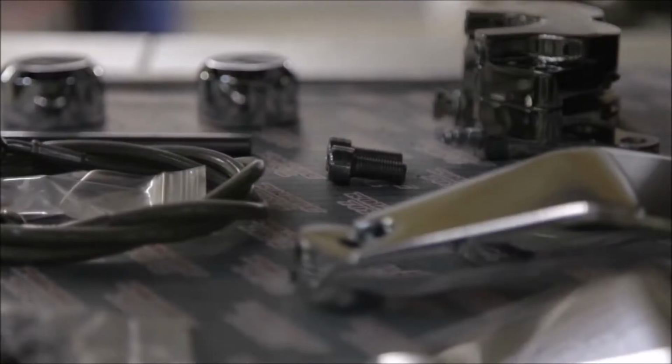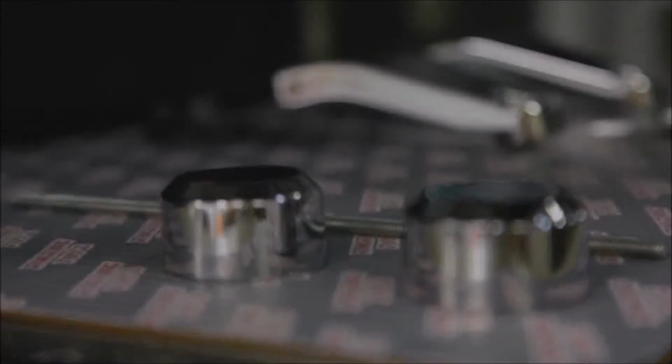Literally, you take your bike apart and you bolt our swing arm in. It comes with the correct OEM style bearings. It comes with nuts, bolts, hardware, chain sliders, wheel spacers, everything you need for a start to finish fitment.